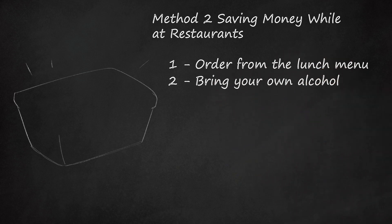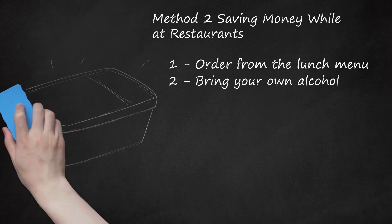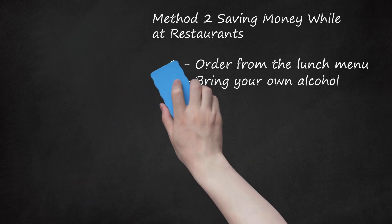Bring Your Own Alcohol. When you eat out, you often end up spending more on wine than you do on the food, so why not slash your bill by bringing your own bottle of wine? Lots of restaurants let you bring your own these days, so take them up on their offer. You usually have to pay a few dollars corkage fee, but this will be a fraction of the price of a bottle of wine in a restaurant. Bring your own also means you get to choose a wine that you know you'll like, rather than picking from a menu of wines that you have never tried. Make sure you approve this with the restaurant ahead of time, because not all restaurants allow you to bring your own. It could be embarrassing if you bring your own wine to a place that doesn't have a BYOB policy in place.